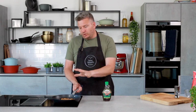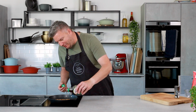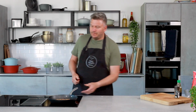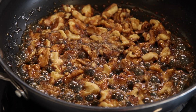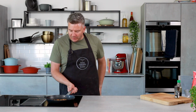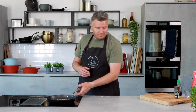Okay. So as the walnuts just start to heat up, and I can just start to see the heat coming off the pan, let's add our maple syrup in. And we're going to boil them down. So any added moisture will evaporate and we get stickier and sweeter and more delicious. A little bit of sea salt. Think salted caramel. It just kind of brings the flavour out even more. Okay? So we just boil that lovely maple syrup down just for a couple of minutes, just until it becomes like a really more intense syrup. So not a pouring syrup, a sticky. And then we're ready.